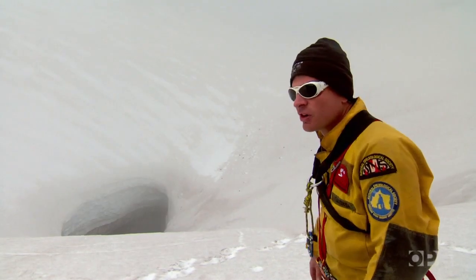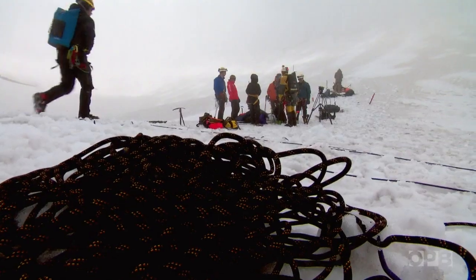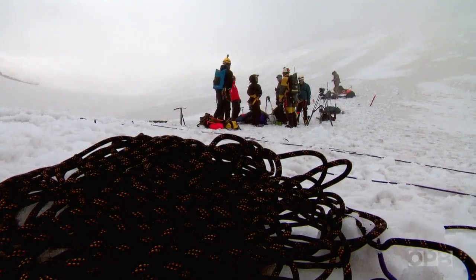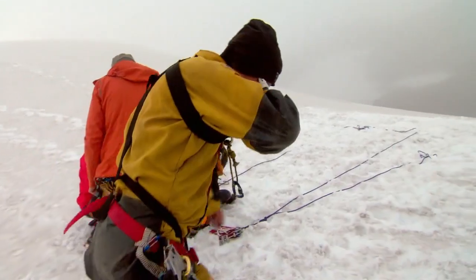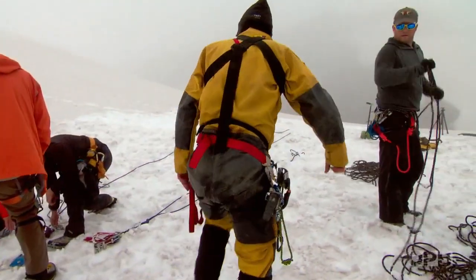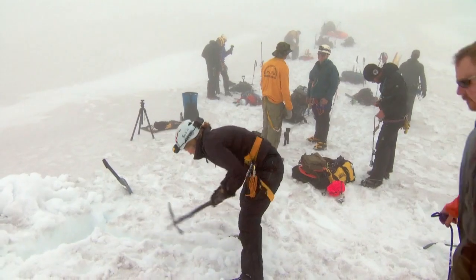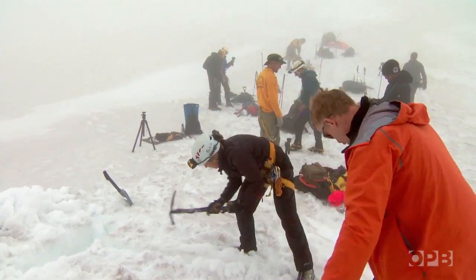Eddie's team reaches the opening they hope will lead them inside the glacier. They call it the Godzilla Hole — the largest entrance they located, first spotted during aerial reconnaissance. They don't even know how deep it is, but based on glacier depth, a 300-foot rope should cover it, unless there's a big surprise. There's no guidebook, no beta from a buddy who climbed it last year, so going a little slower and thinking through all the potential surprises is essential.